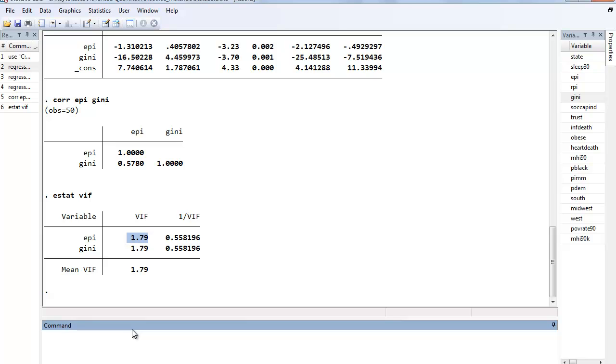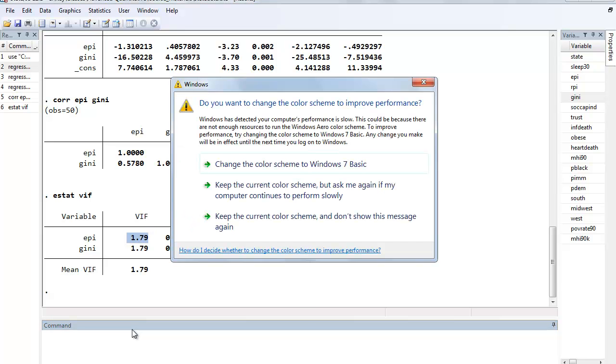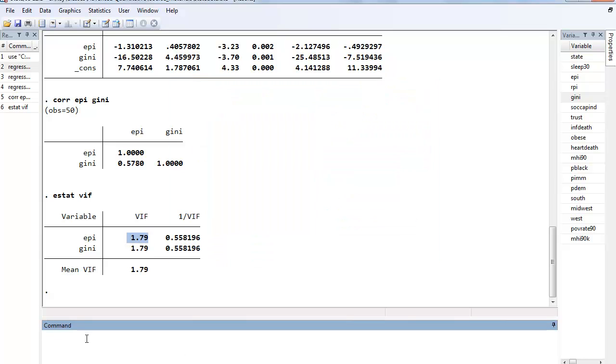The other thing you can think about doing is creating a composite. But that requires that conceptually those two variables are speaking to the same underlying concept, and maybe they're not. It could just be by chance that they're highly correlated. But if they do speak to the same underlying concept and they're highly correlated and you're suffering from multicollinearity, it may be worth looking into creating a composite. But that's what you do with multicollinearity and how you check for it.